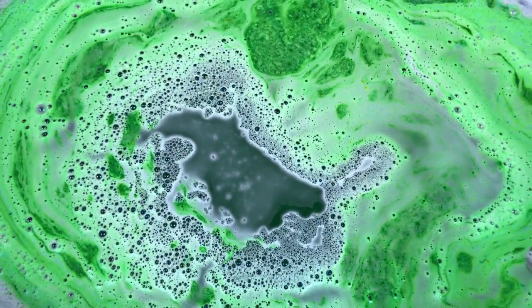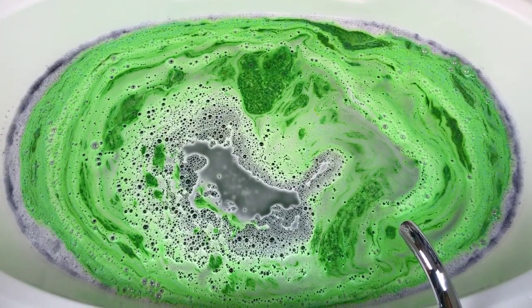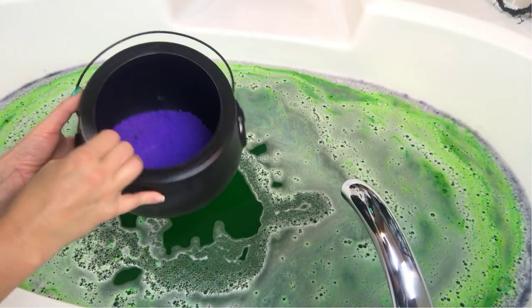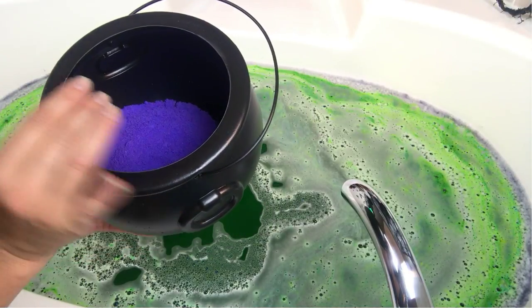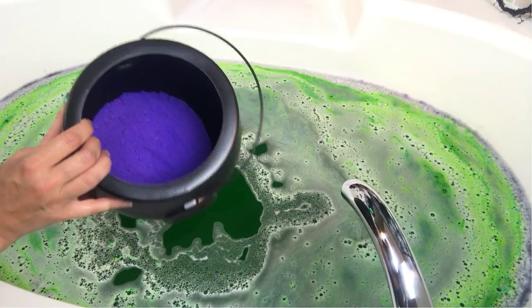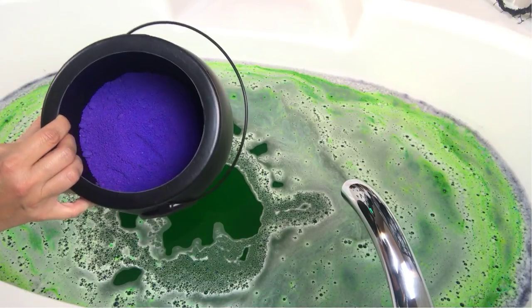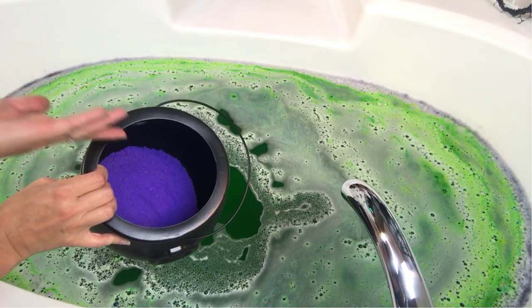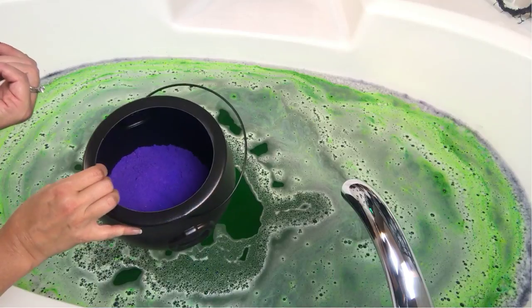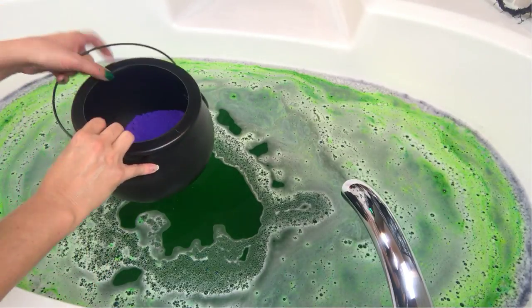I'm kind of sad this is the last color. Look how bright this purple is - so bright. There's a little pink in here too but I squished up the bigger pieces and now it all looks purple. This is her unicorn farts scent - she has a unicorn tears bomb and I'm sure it's the same scent. She calls it just a sweet candy scent; I think it's like a sweet tart scent, which is really nice. This is going to go really well with that green. Let's just do this one too.